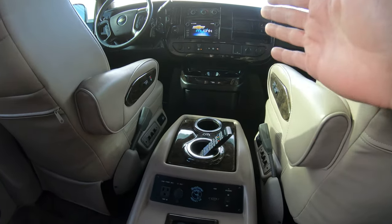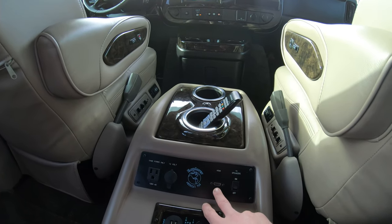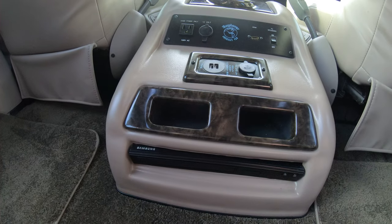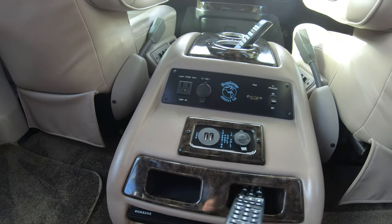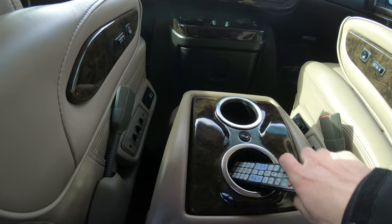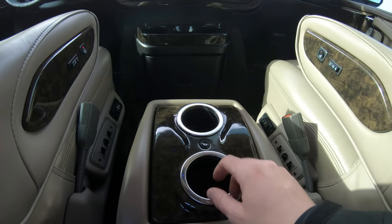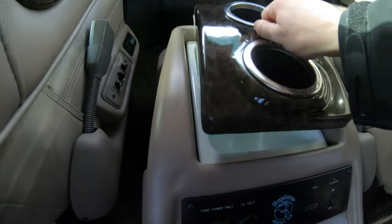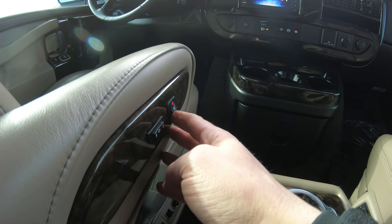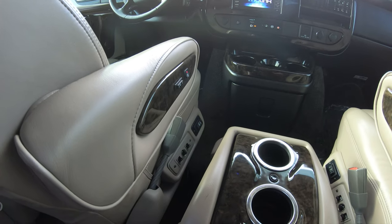In between the driver and passenger seat, we have the center console. You're going to have a gain plug, a 12-volt DC plug, an HDMI plug, and you can turn your speakers on and off right there. More USB plugs, the Blu-ray player located on the bottom, and small cubby holes for your remotes. The center console also features two cup holders between the front seats, and it also serves as a small cooler underneath for your beverages. Both the driver and passenger seats have heated seats, power lumbar, power recline, and power seats for moving the pedestal.